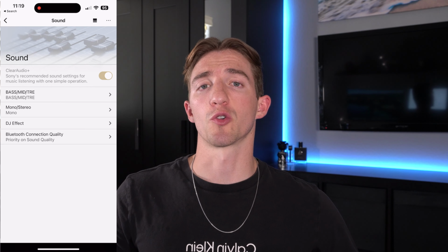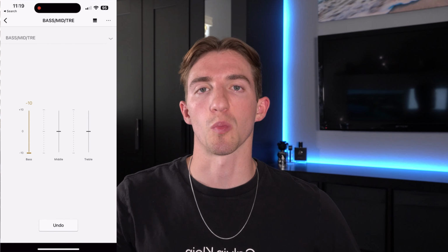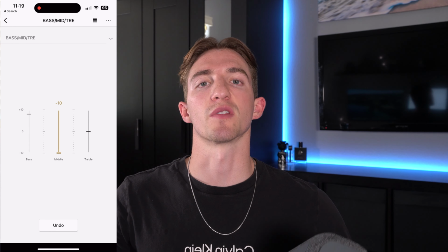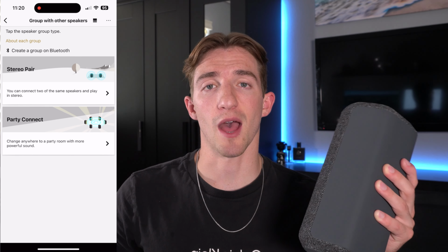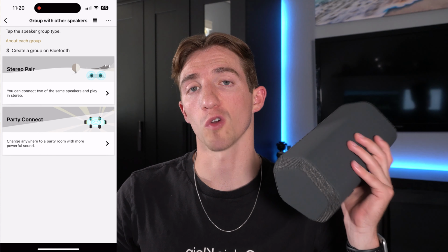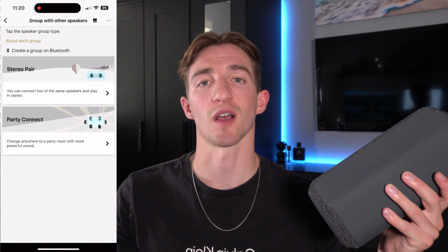And there are also two different apps that work with Sony's most recent portable speakers, and that is the Sony Music app and the Feastables app. Sony Music will allow you to create a custom EQ to slightly change the audio based on your personal preference, and you can also edit some of the controls within the app as well. One thing that is really nice about the Sony app is it has the option to pair multiple Sony speakers together so that they can play music at the same time simultaneously.